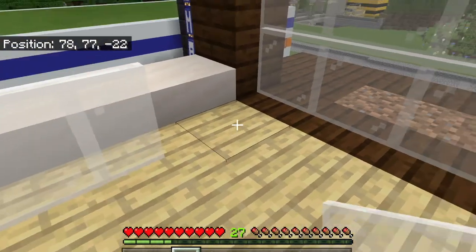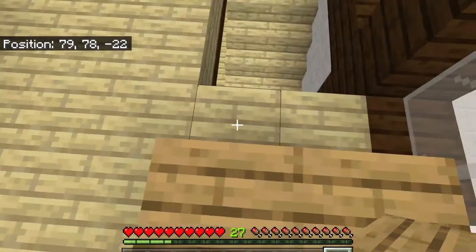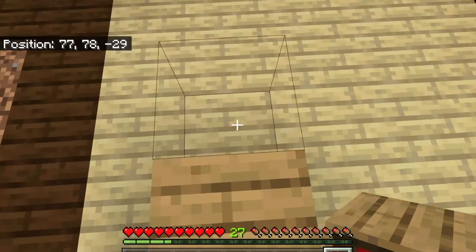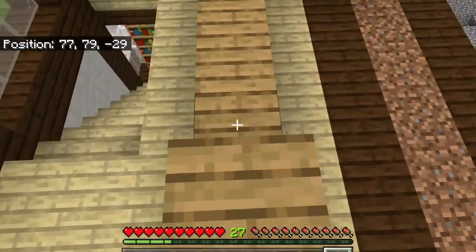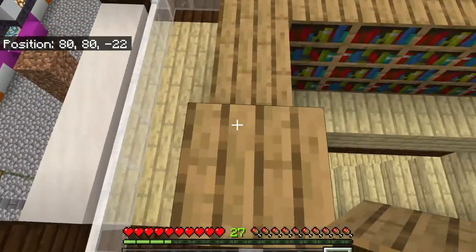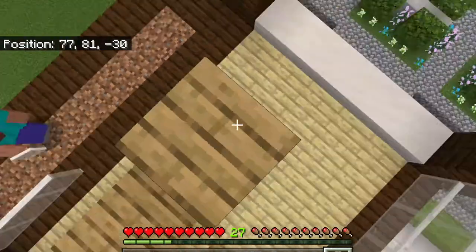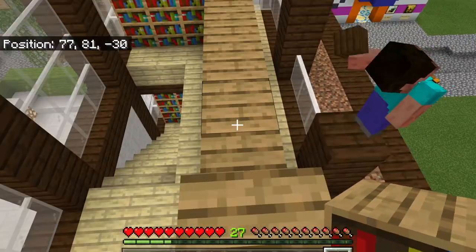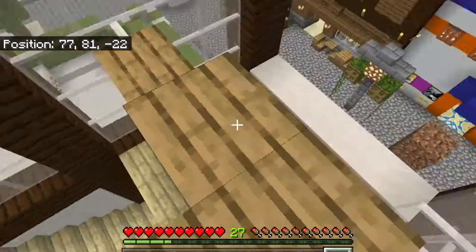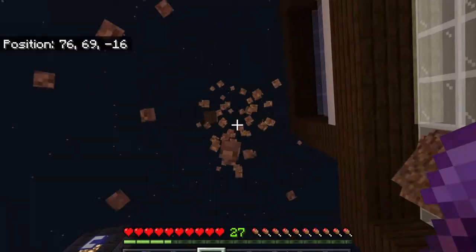Alright, I'll get started on the bookshelves while you finish this off. The bookshelves are going to be 4 high on this one. So we've got 1, 2... I think we made quite too many bookshelves as well. This is 4 right here, yeah. But luckily we don't need the slabs. We just put in a glass roof and then we're done. And it needs... I've got 24. Okay, good. There we go.